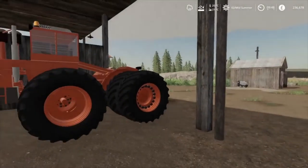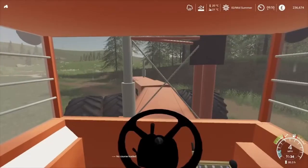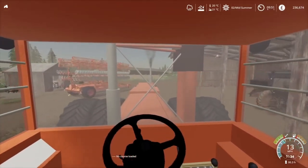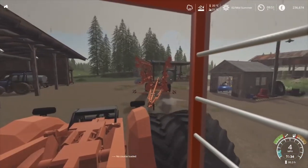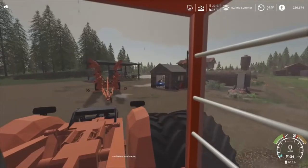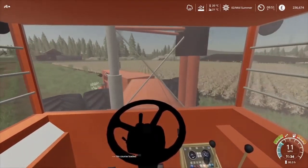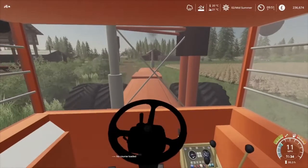So, first thing I'm going to do is hook up to that cultivator and we'll get a field done. Yes, it's articulated. Not my favourite bit of machines, but I'm hoping this articulation at the front is better than having it at the back. Turning circles, not the best. This will be the first time I've used this. Come on, Neville. Don't let me down. Whoops. Yeah, I'm going to have to watch that turning.